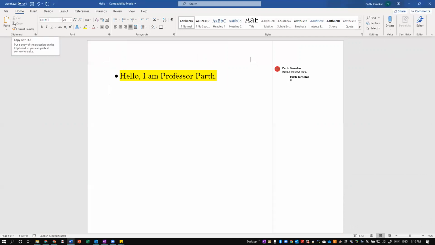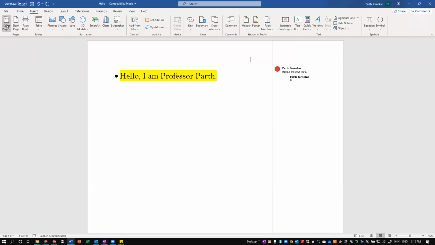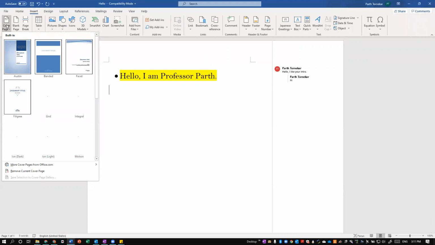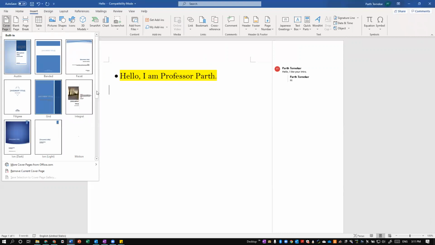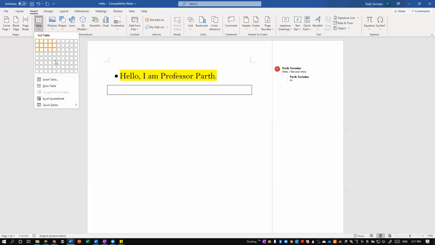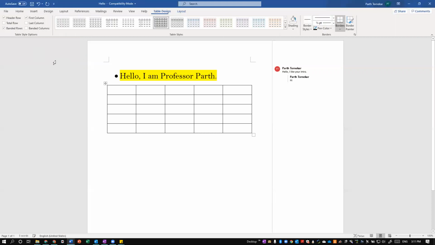And then also you have your copy and paste, which is Control C, Control V, but you probably know that. And then you also have the ability to add a cover page and insert. So this is where you can just insert a bunch of things, like if you wanted a cover page, then you can choose from here. You would insert a blank page, you would have a page break, you would insert a table, you would insert a picture, and how you would insert a picture is basically by just searching your device or searching from stock photos or online. And if you wanted to insert a table, what you would do is, let's make a 5x5, and that's how you would insert a table.